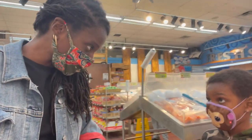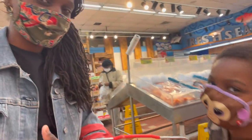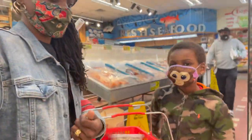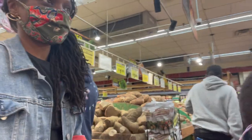Where do you make it, exactly? I'm going to make a Burro banana nugget. He's going to make a Burro banana nugget. I'm looking forward to him making it. I'll make two of them for daddy. He's going to make two of them for daddy and for mommy. You gotta hook up mommy, right? All right. And daddy too.